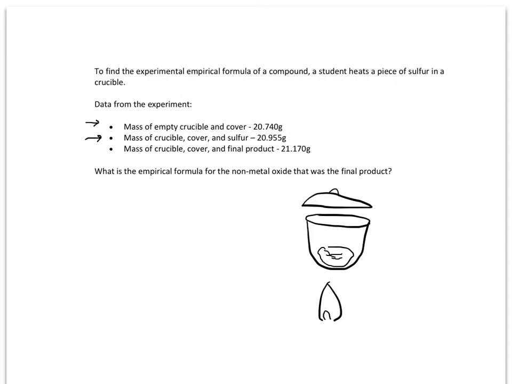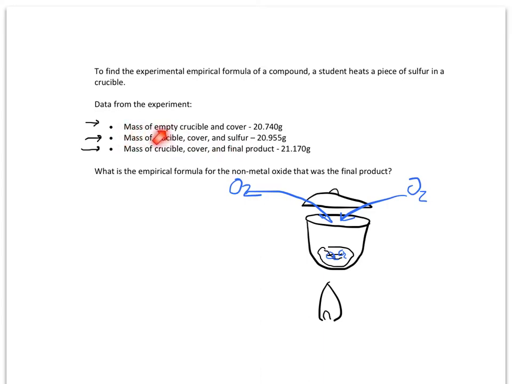What that did was when it heated up the magnesium, it let oxygen come inside. Once we popped open the lid, oxygen was able to come in and react with the magnesium. So what we ended up with was magnesium combined with oxygen. After the lab, once the crucible had cooled, we got the final mass of the crucible, the cover, and then the product. And what we would find was that the mass of the crucible cover and sulfur, or in the case of the lab that we did, magnesium, had increased. That increase in mass was due to the oxygen that was reacted with and attached to the magnesium in our lab. So for this pretend data that we have here, instead of doing magnesium, he's using sulfur.